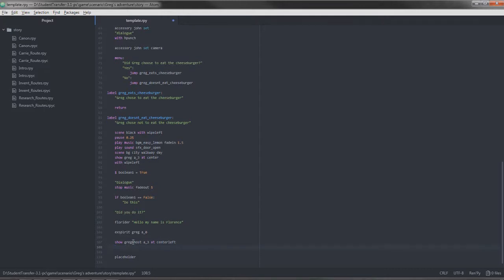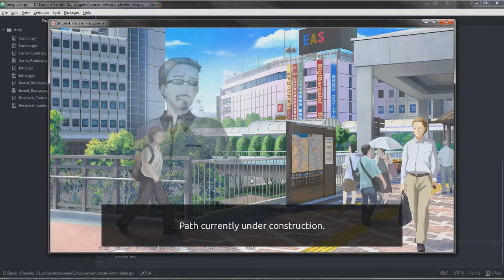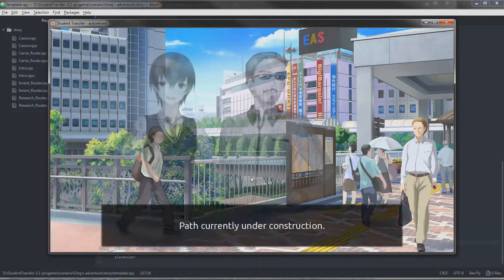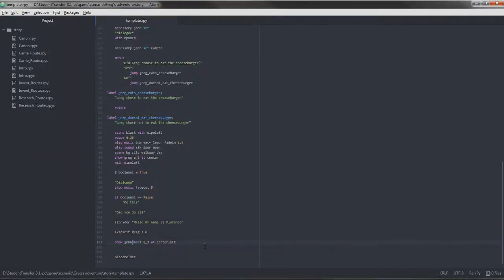So, but the Greg Ghost, you can use Greg Ghost. You can also use John Ghost if you want. Now this is gonna show a ghost of Maria because he's currently... No, wait, he's actually still John because he's John inside. So it's a ghost of John basically, and you can move him around like that. There you go, ghost of John.